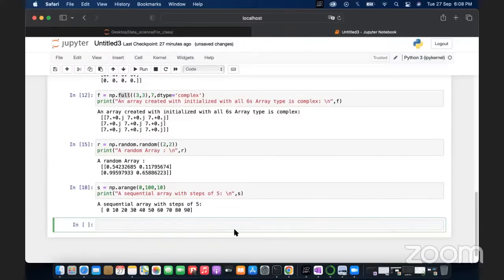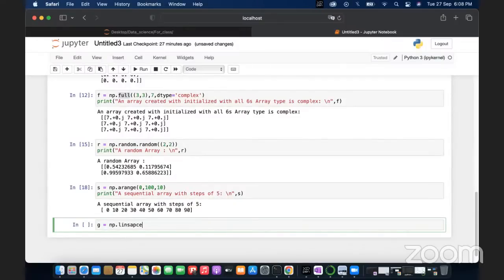Okay, so how can you do that? Suppose I'm starting with a variable g, and inside this I'm creating an np array like this, and I'm calling our function that is linspace. Yes. Okay.